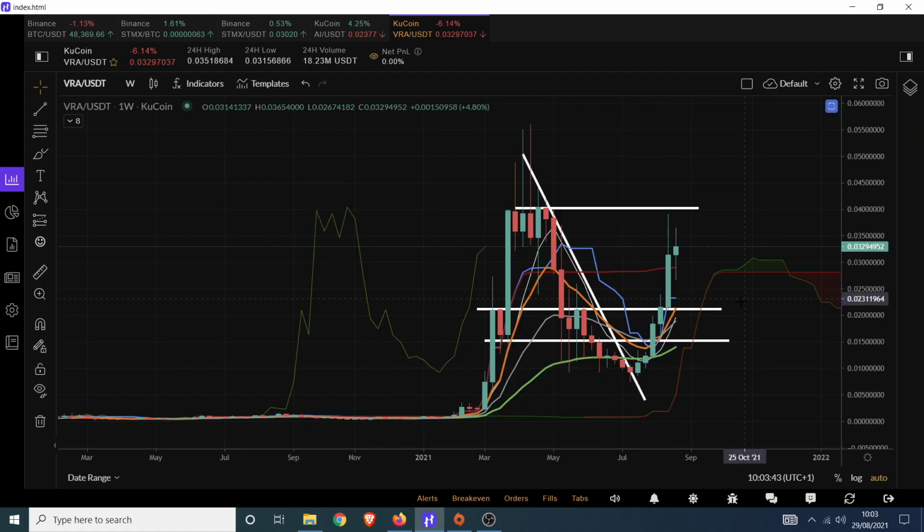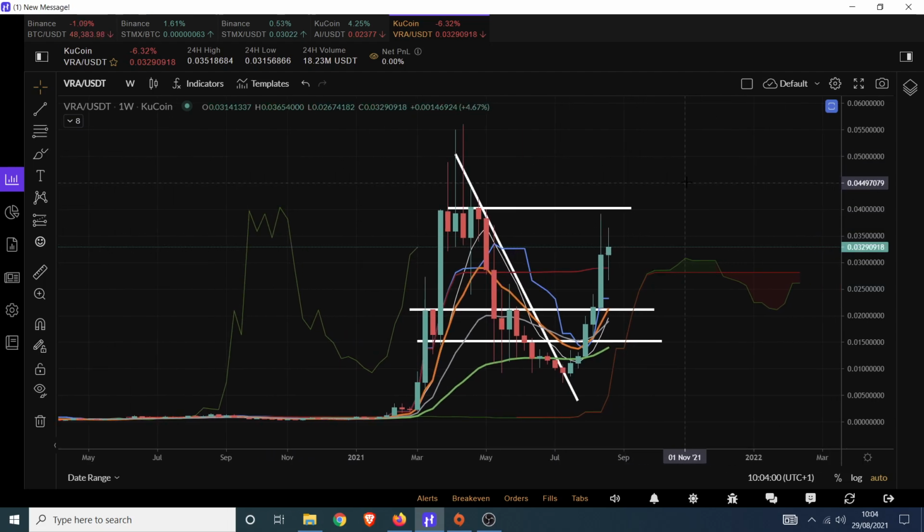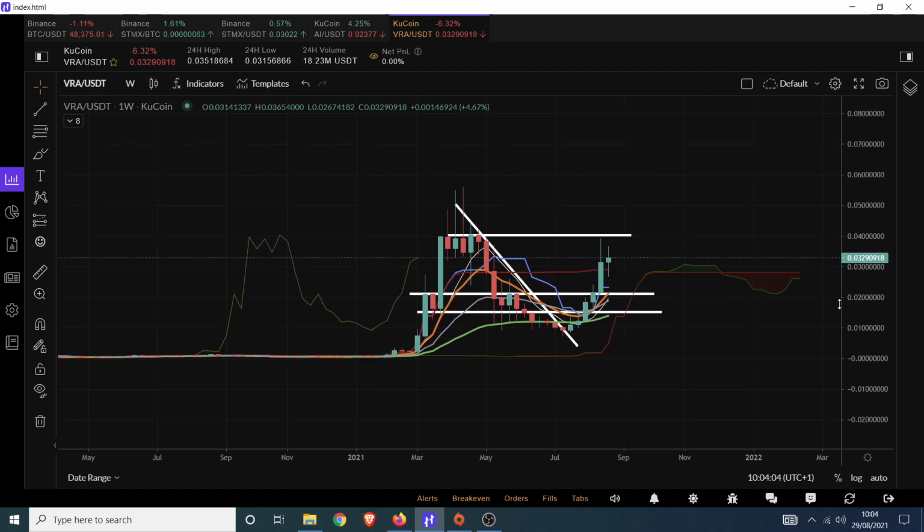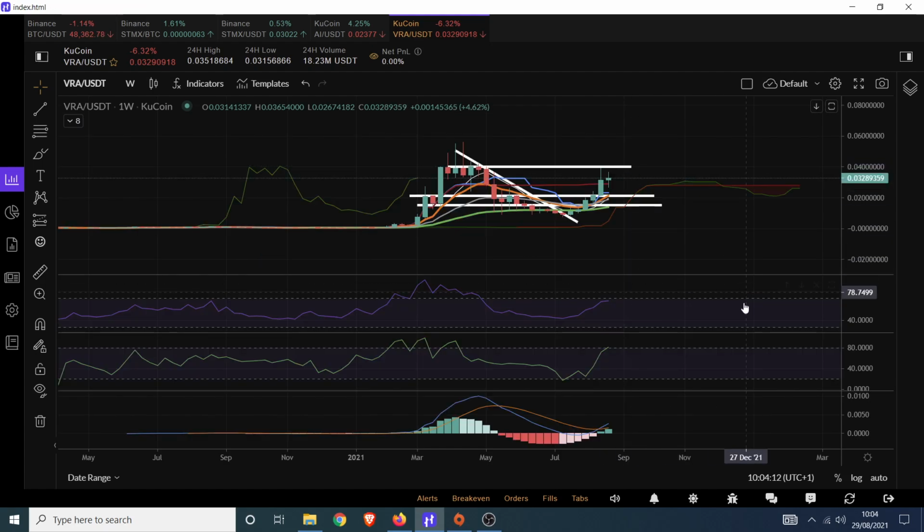So when we talk about people saying it's going to hit $1, there's always people talking about dollars, isn't there? Everything's got to be round numbers. It's got to hit $1. I think on this first run, the run that we're getting now, that would be unlikely. I think we'll have a decent run on this one, surpassing our previous all-time high, maybe pushing up towards 7 or 8 cents possibly, before a nice big retracement. And then we get back in accordingly when things have cooled down.